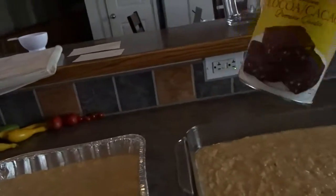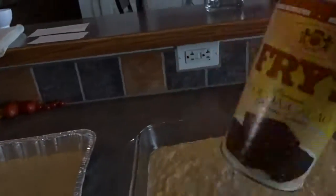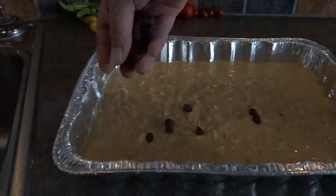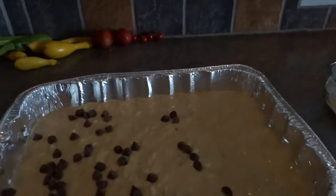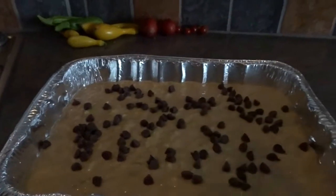Imagine my surprise when I opened up the Fry's cocoa powder, and there was about a teaspoon in there. So it's going to be mostly chocolate chip topped zucchini cake, but it's still going to be delicious. And like the recipe says, there's no calories in the zucchini.